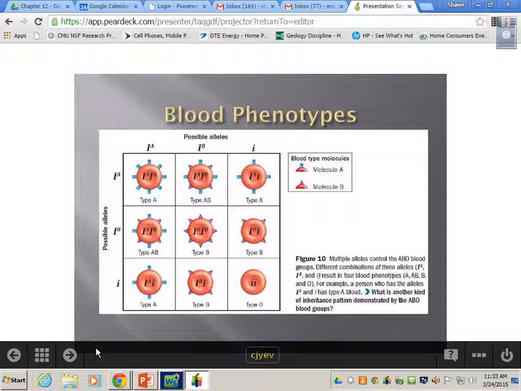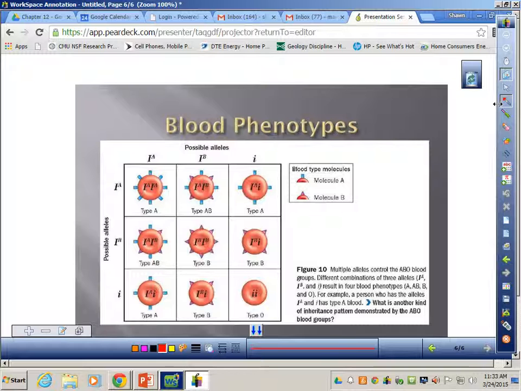All right, so right here, you guys, these are saying, it's like a times table, right? So these are the possible alleles that can exist, but a person can only carry 2 of them at a time, right? I don't get to carry all 3. So what does that mean?